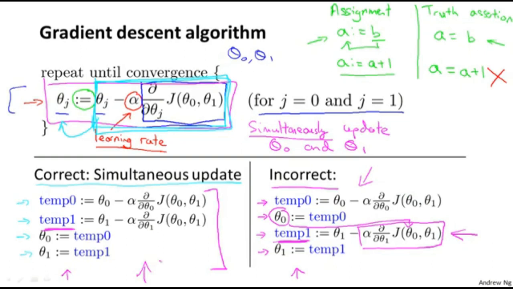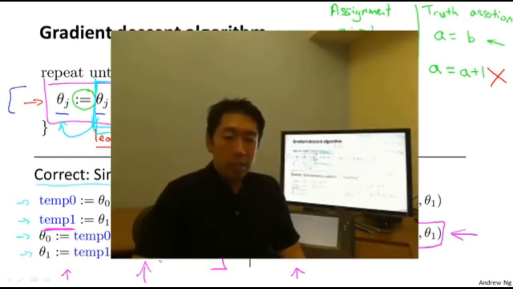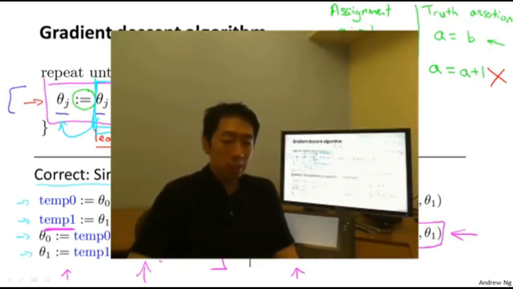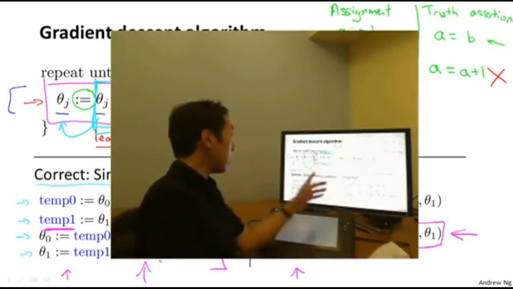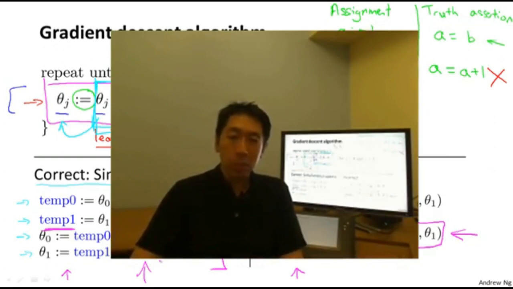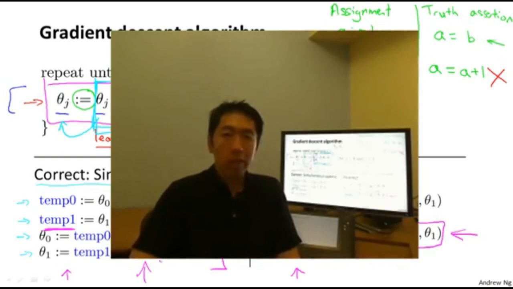So that's the outline of the gradient descent algorithm. In the next video, we're going to go into the details of the derivative term, which I wrote out but didn't really define. And if you've taken a calculus class before, and if you're familiar with partial derivatives and derivatives, it turns out that's exactly what that derivative term is. But in case you aren't familiar with calculus, don't worry about it. The next video will give you all the intuitions and will tell you everything you need to know to compute that derivative term, even if you haven't seen calculus or even if you haven't seen partial derivatives before. With the next video, hopefully we'll be able to give you all the intuitions you need to apply gradient descent.